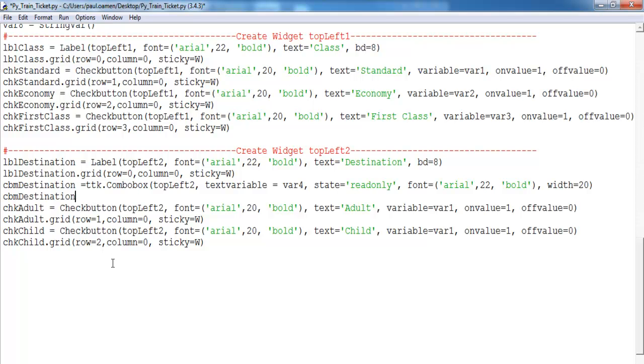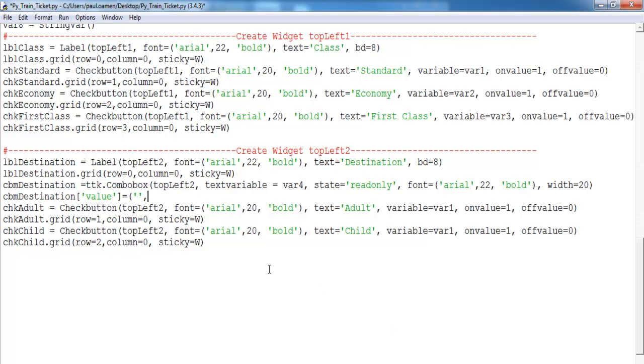Let's say combo box destination, enter square bracket value, close that square bracket, equals the following. Okay, now I want it to be empty, so that's comma.